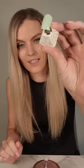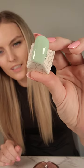So that is like a mint, your typical pastel mint color. It is truly beautiful. And then another one you think of when you think of pastels has to be a pastel blue. So we have our stunning pastel blue color, which is called Dusty Blue. So this is Dusty Blue on its own.